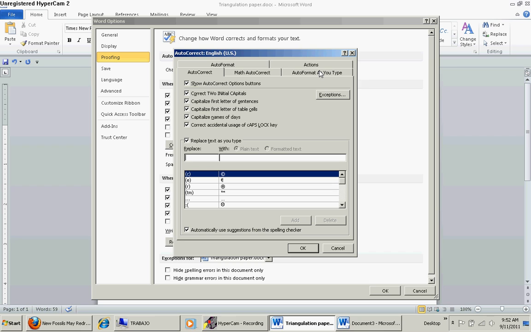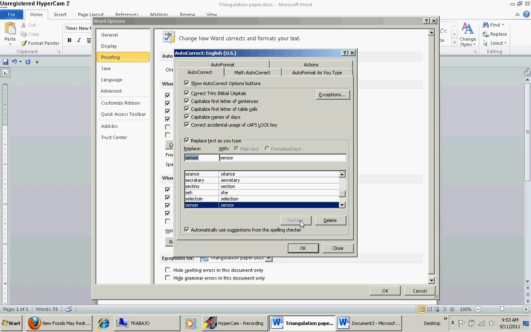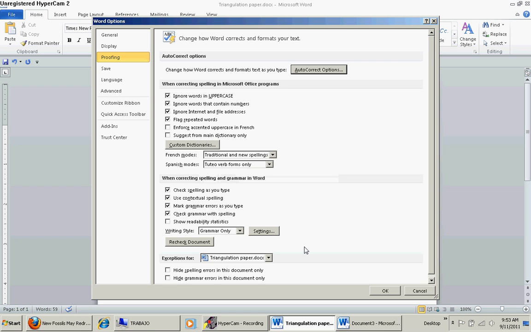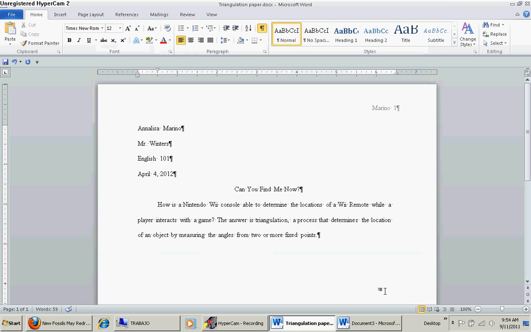We would like to have Microsoft Word find the word "censor." If we misspell it as SENSER, we could then say, well, we actually meant to say "censor" with an O. Then we can add this entry into our autocorrection, and then we can click OK. Now we can click OK to close the Word options and go back to the document.